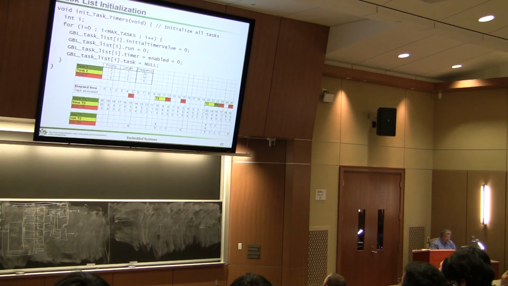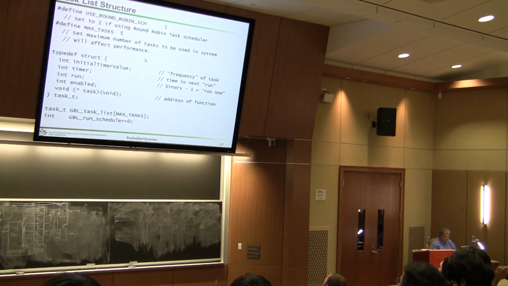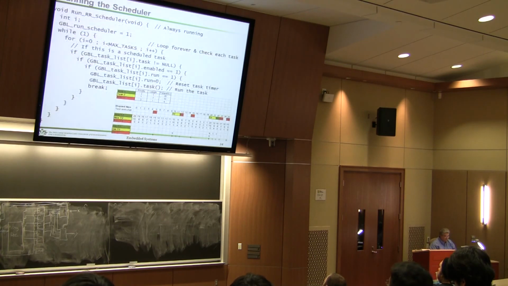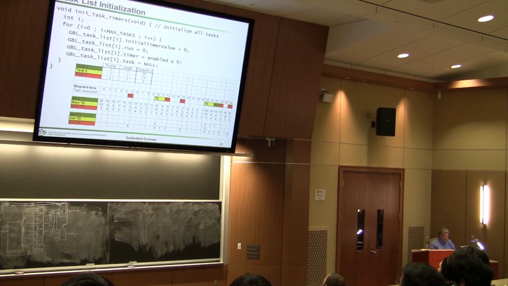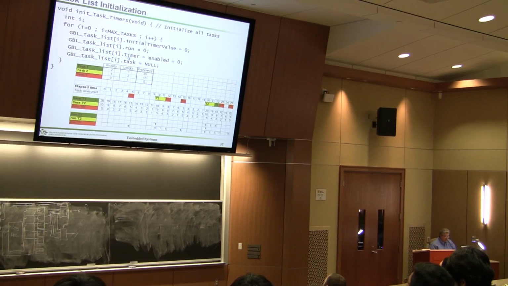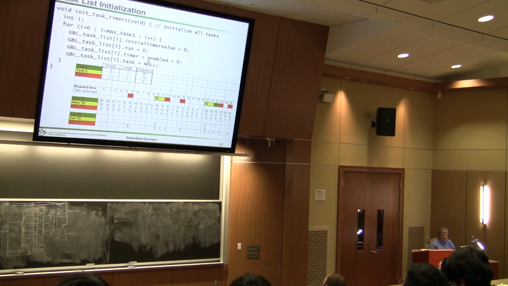Actually, I'm looking at this. This is a typo here. This should be, let's see. It should just be, oh, or is that correct? So in other words, enabled is equal to 0 and timer is equal to 0. Can I do this? Do I have to put the dot in front of it, or can I do it just like that?